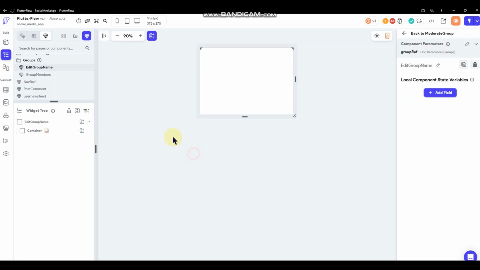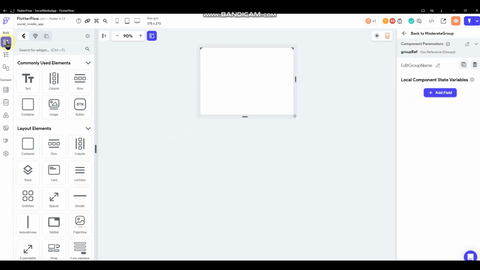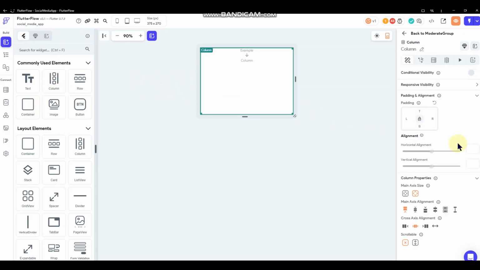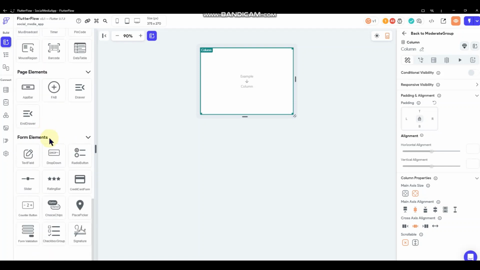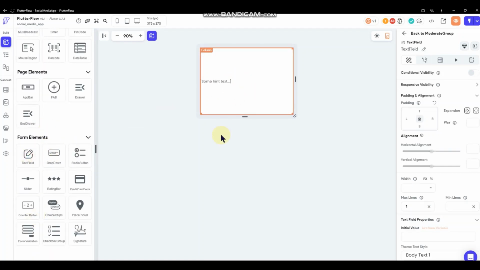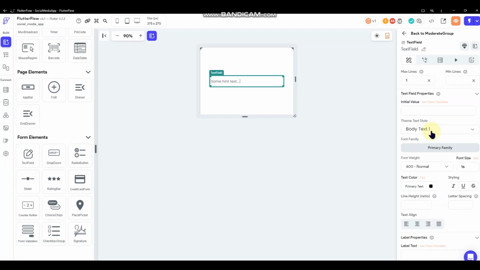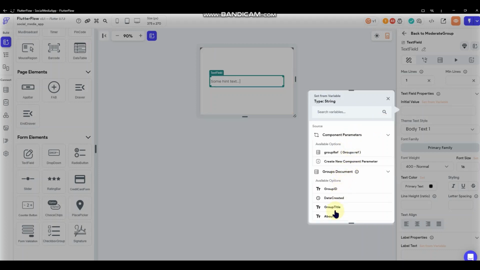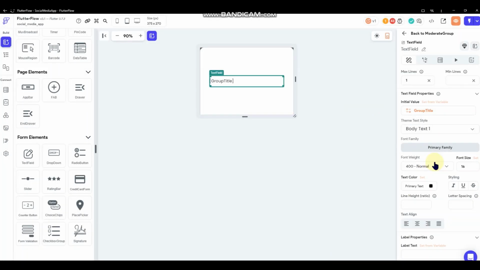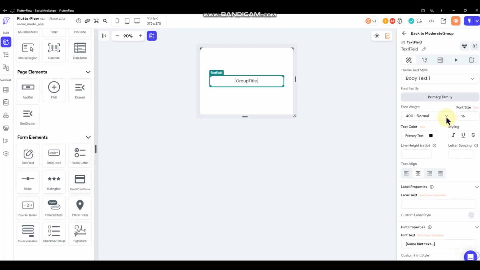No, I'm going to leave it. I'm going to do that. I'm going to center it. Put a group title in there. I guess I'll set my width here to 80%. And then we are going to set our initial value to the group's title as it currently is. I'm going to center the text here.